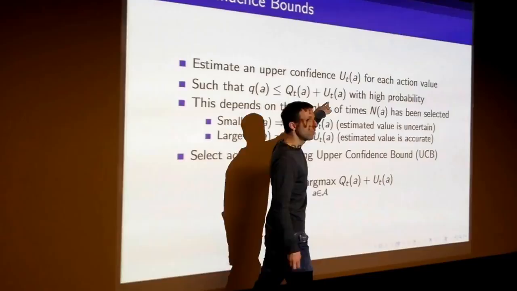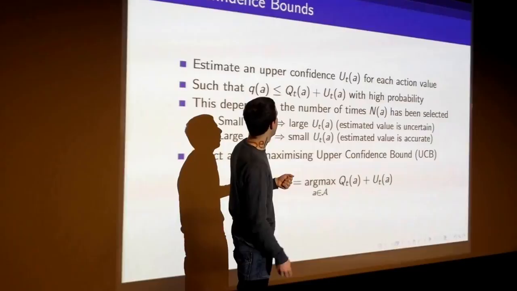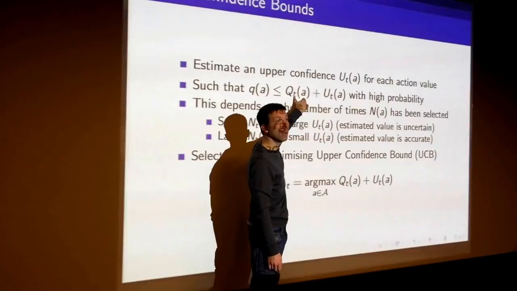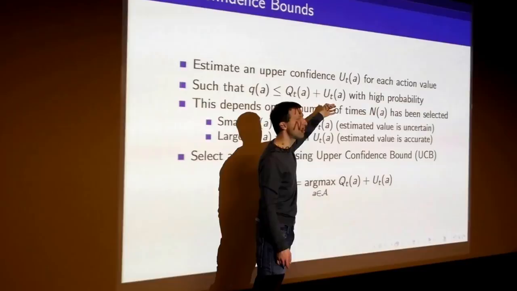We become more and more confident about what the mean is. Eventually, we end up just using the means. If you tried an action infinitely many times, you just select that action based on how good it really is, because now we really know for sure what the mean of that action is. Up until that point, we use some upper confidence on how good we think it might end up being, using the 95% interval.